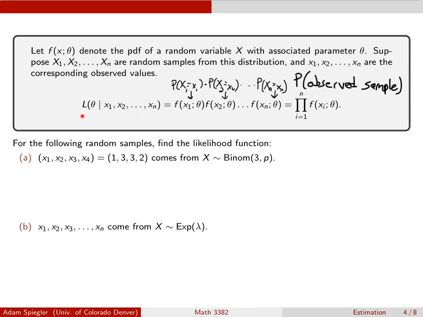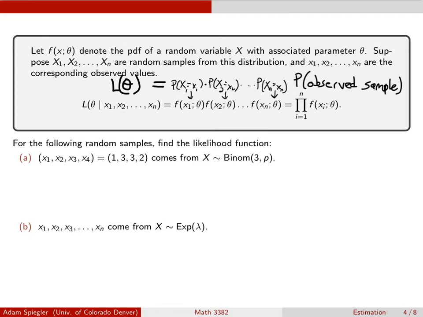So this likelihood function L is just a formula for the probability of the observed sample that we get by taking the product of each of these probabilities. And in the end, all of these things are going to depend on this parameter, so oftentimes we might just say that L is a function of theta. Now we would like to find the value of theta that maximizes that probability. But on this slide, what I want to practice is how we find formulas for the likelihood function. And in the next slide, we'll practice how we actually maximize that likelihood.